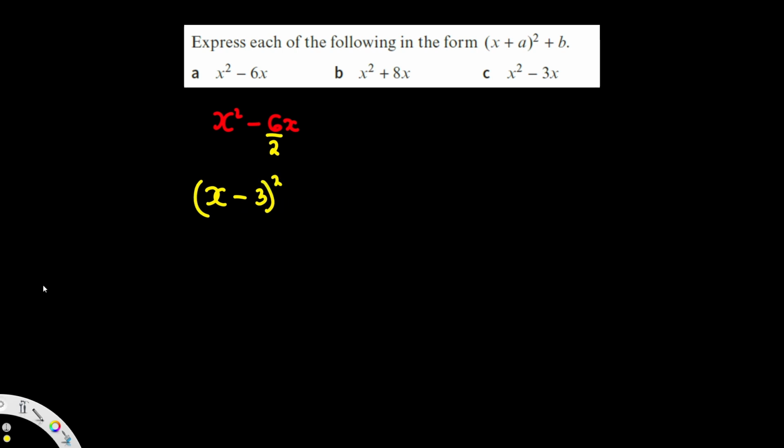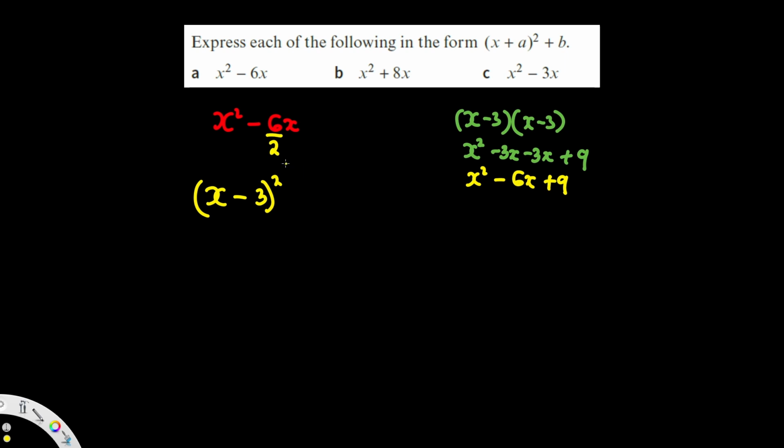squared. Now, something that you also need to remember, when you have an expression like this one and you expand x minus 3 squared, basically you are going to have x times x, which is x squared, x times minus 3 to be minus 3x, and again minus 3 times x is going to be minus 3x, and negative 3 times negative 3 is going to be plus 9. So which is going to finalize as x squared minus 6x plus 9.